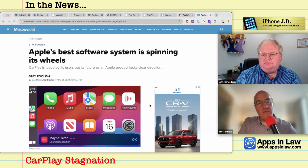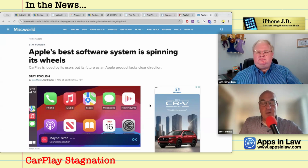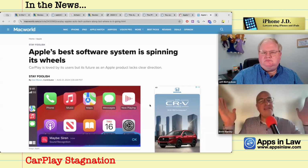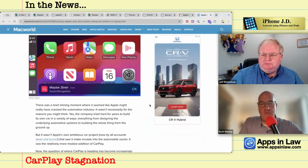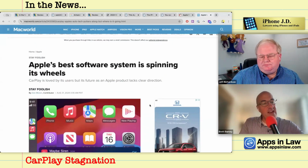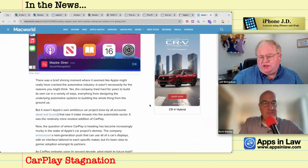So I was a little nervous when I saw this story today from Dan Morin about the fact that Apple CarPlay may be hitting a glass ceiling somehow, not because of Apple's inability to improve it, but because the big car manufacturers are like, no, we think that maybe you've done enough in there. Yeah. I hope Dan's a little wrong, but I think he's got some good reasons that it could be serious here. People love Apple CarPlay because it works really well.